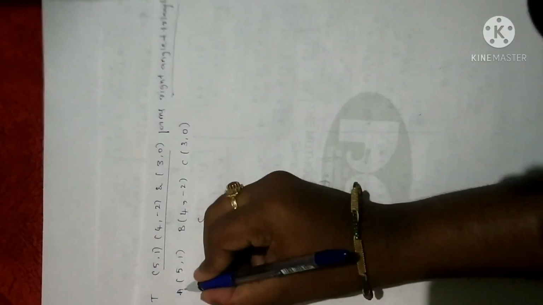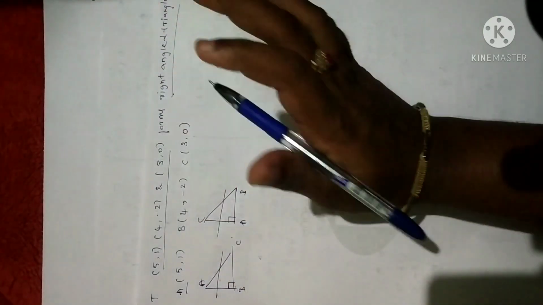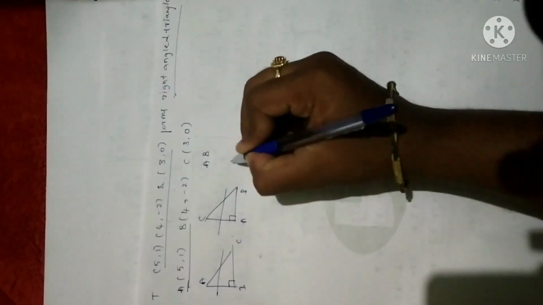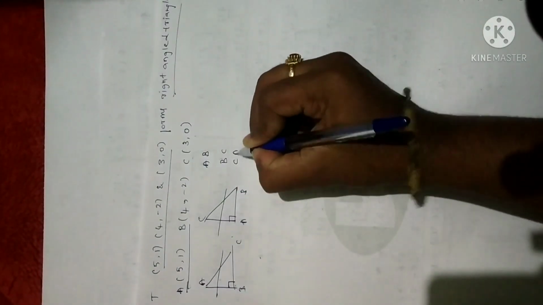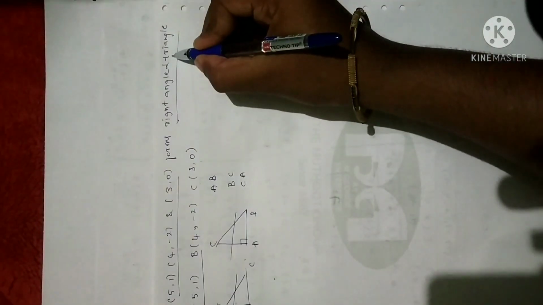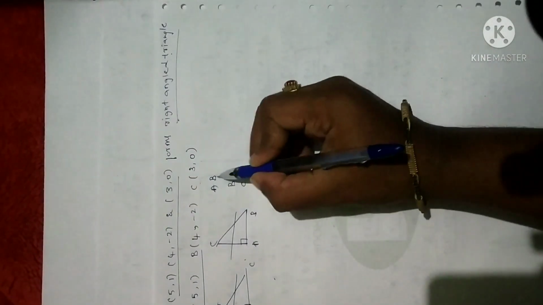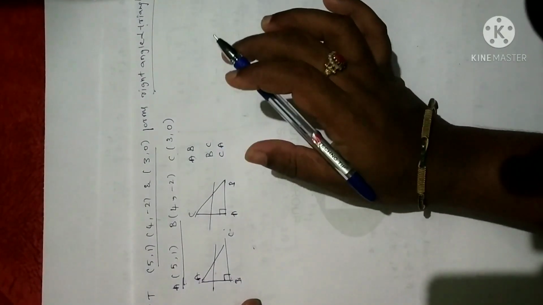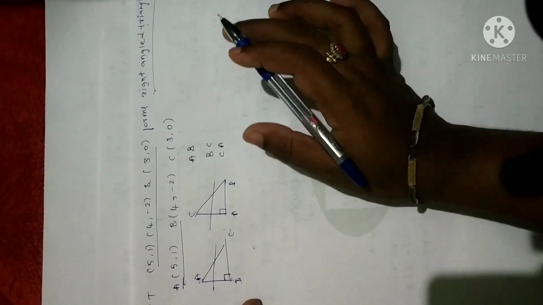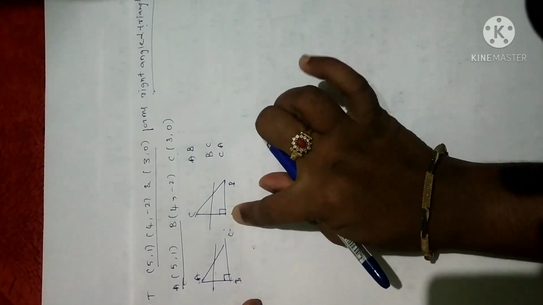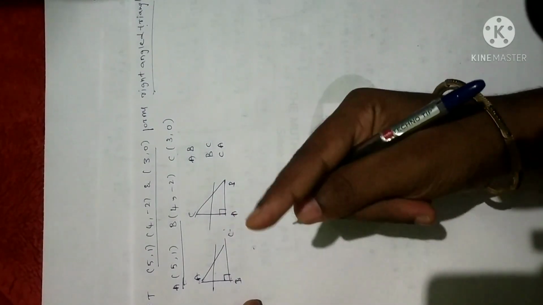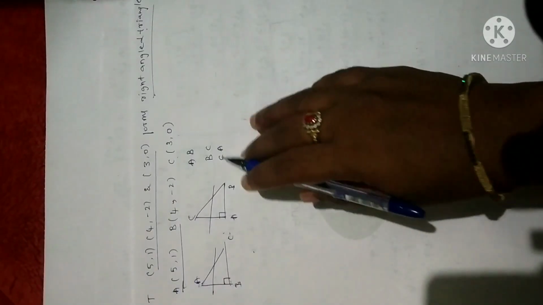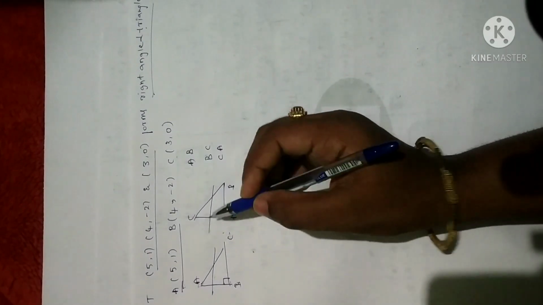First I have to find the lengths. Consider any of the sides, like first find AB, next find the length of BC, next find the length of CA. Since it is a triangle, it should have three sides. So blindly I have taken three sides like AB, BC, CA. Still I don't know whether it satisfies Pythagoras theorem or not. I have to verify whether it satisfies or not. If it satisfies, then only we say it is a right angle triangle. If not, it is not a right angle triangle. That is what we know.